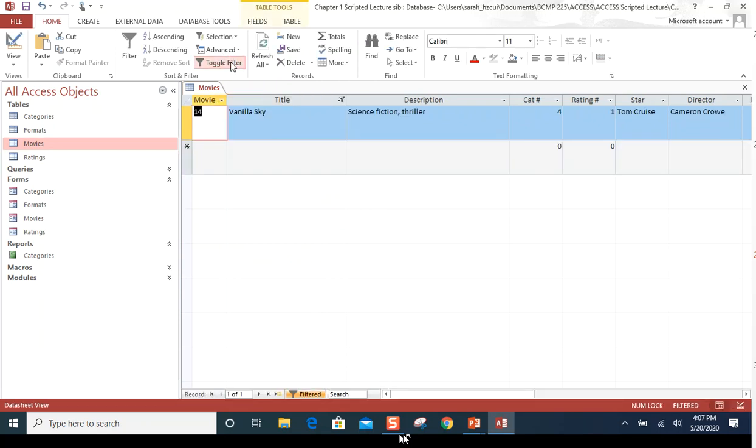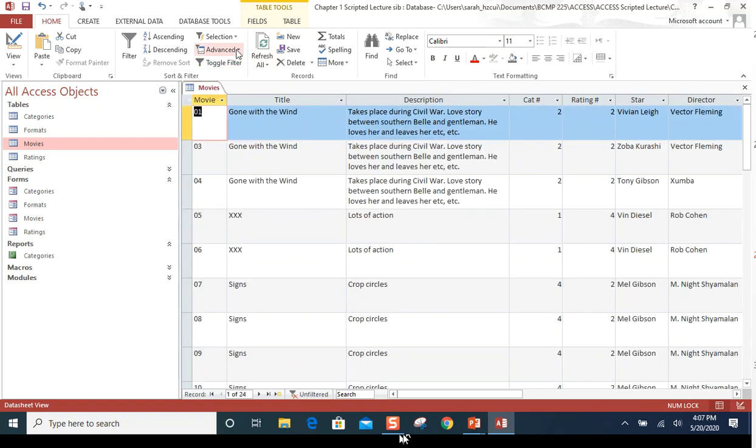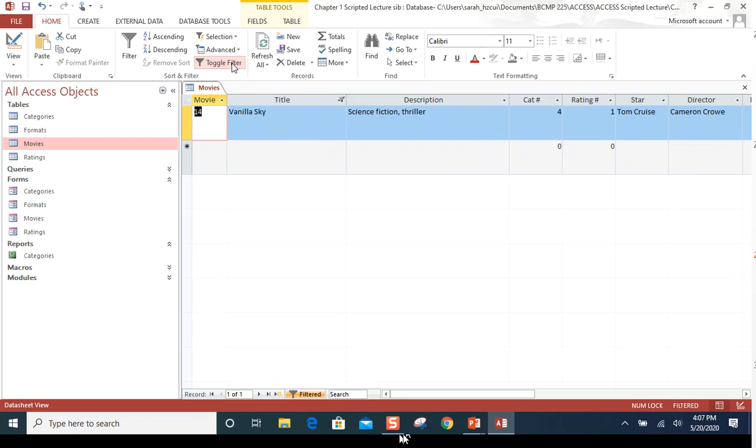I'll choose Vanilla Sky and toggle. It tells me my 14th record is Vanilla Sky. I can toggle back. I can go back into toggle here and it comes right back in, showing me that my filter is now on my title field.